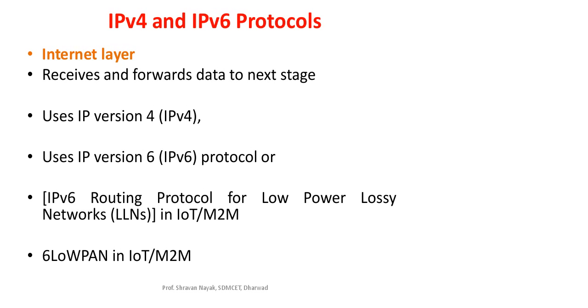Okay, now what exactly the internet layer does is it receives and forwards the data to the next stage, right? This is one of the layers in your total communication scenario, right? And why we are particular about this internet layer is we are studying about the internet of things. So lot many communications from your physical sensors or your IoT machine to machine communication, right? They are required to be processed at the application layer.